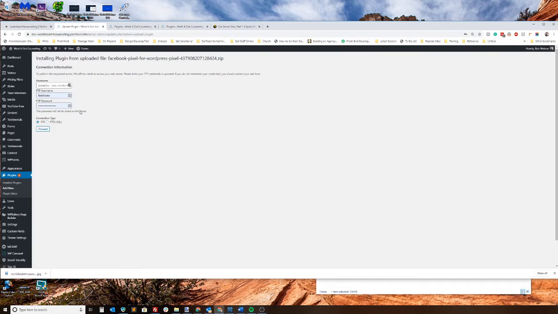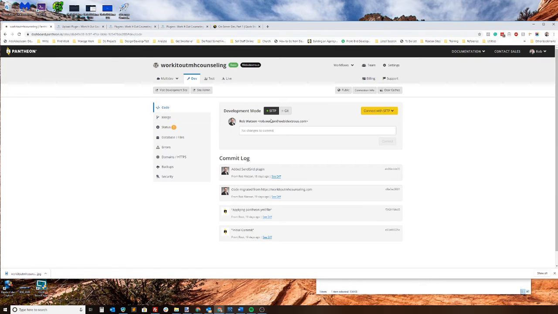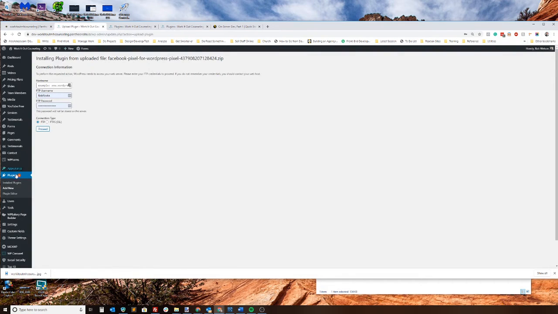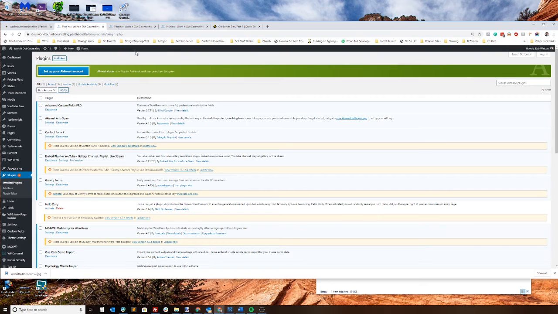So whenever you see this, you automatically know, oh, I must not be in SFTP connection mode. So I'm going to switch back over to that in the Pantheon dashboard. All right, so I'm going to come back in here and reload the plugins page just to make sure that the current session is set to be able to write. Okay, so now you can see all of these update bars saying this plugin is ready to update. I'm going to ignore those for a minute, but I'm just going to click on Add New, and we're going to try that exercise again.